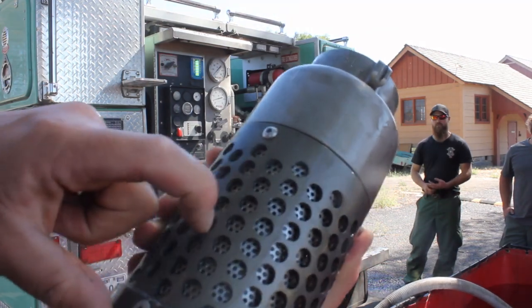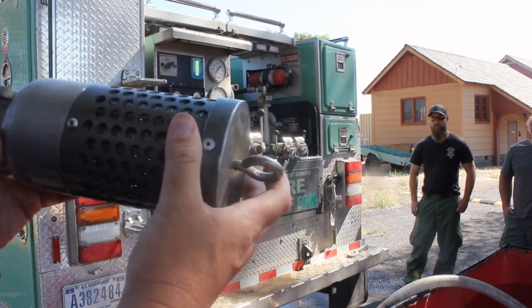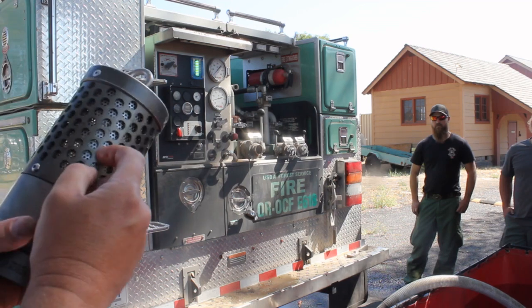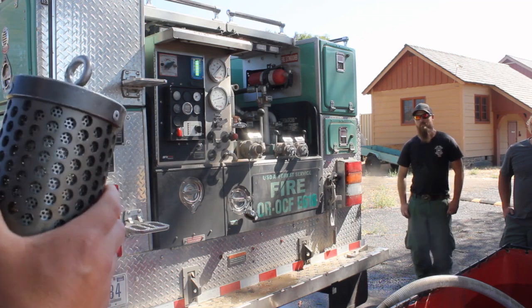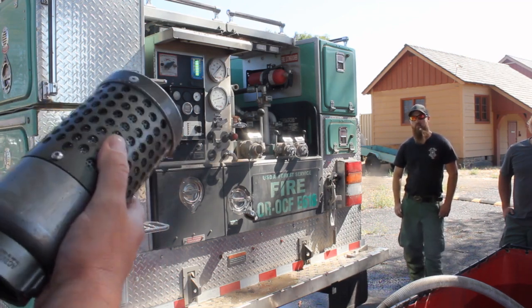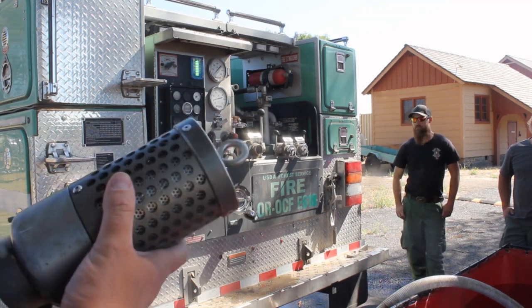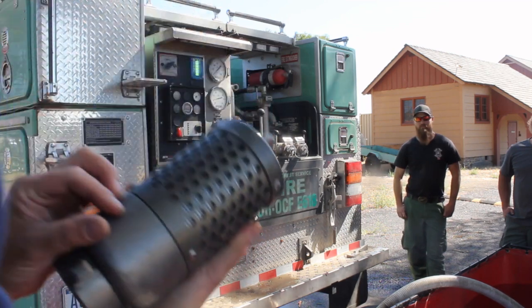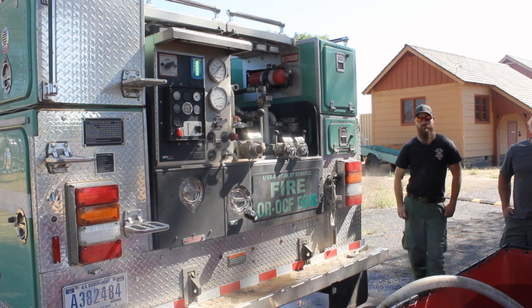It's got this tiny little mesh screen add-on in there, and I think they did that because in certain parts of the world, like the neighboring forest, they make them have the micro screens so they don't suck up fish — special fish. My only recommendation would be: if you don't have to use it, take the damn thing out and get better water flow. It restricts flow, it gets clogged up. I can already see gunk built up in there. I don't really like them, but they still work and flow water. Sometimes you have to have them.